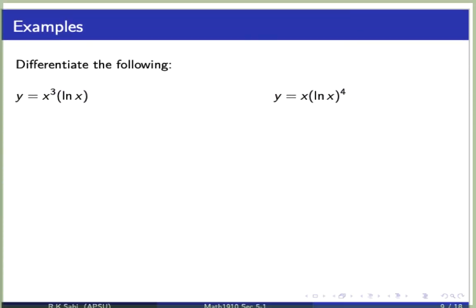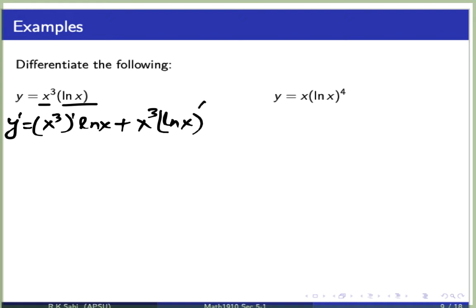Let's now apply the things we have learned. So what I'm now doing is I'm applying all the things we have learned in chapter 2, the differentials. Now here is a differential of two functions as a product of x cubed with natural log of x. So before I can start the differential, I have to first apply the product rule. So y prime, remember the product rule of differentials. It's x cubed prime natural log of x plus x cubed differential of natural log of x.